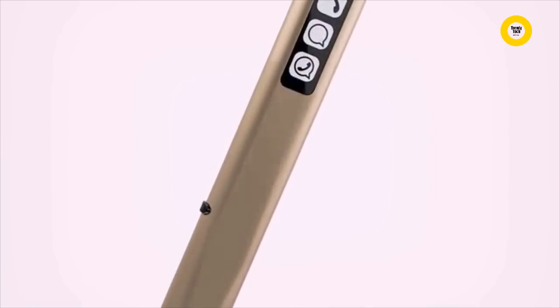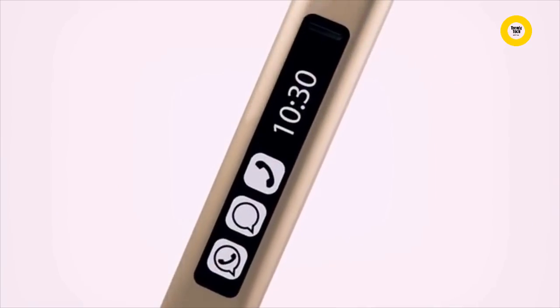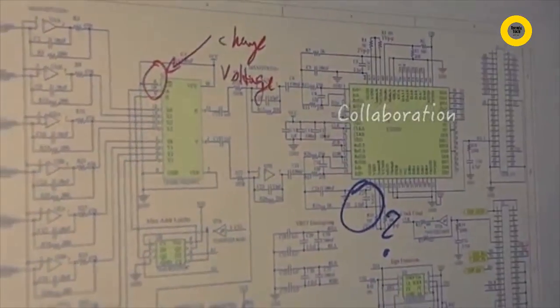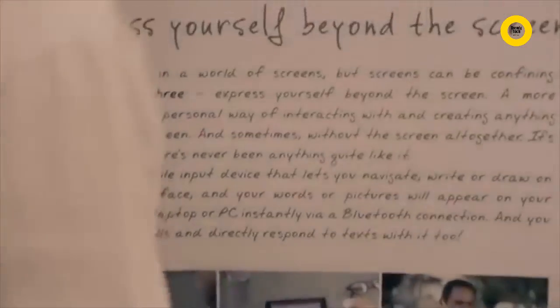Free is a minimal and classic design with a unique ergonomic shape so that the touch display naturally faces you and you can simply select different functions. We also have an open platform so developers can create exciting new applications. Together, we can change the way we interact with the digital world for everyone. We put thousands of hours into developing our motion tracking engine, and now we need your support to build the coolest mobile input device. Help us make Free a reality by backing us on Kickstarter.